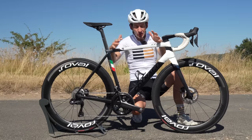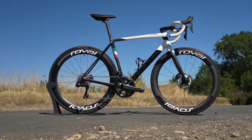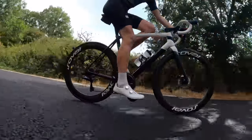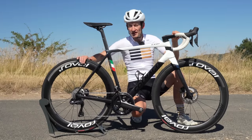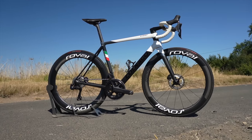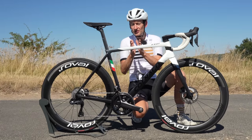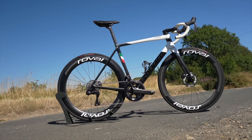So to answer the opening question — which wheels are best? If you want the fastest wheels over a rolling, challenging course with climbs, descents, and flat roads, then clearly, in my experience and testing, the deep section wheels win by quite a healthy margin. 40 seconds over 10k is quite a lot of time. So for me, I'm going to keep riding the deep section wheels. But if you're a mountain goat or a weight weenie spending your time riding big mountains, then the lighter weight wheels might still be the right ones for you. Let me know which wheels you think are right for you in the comments below.